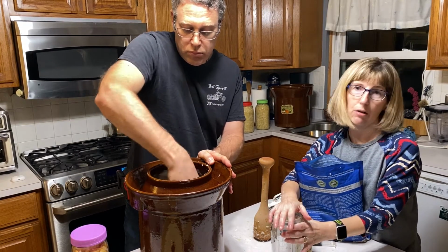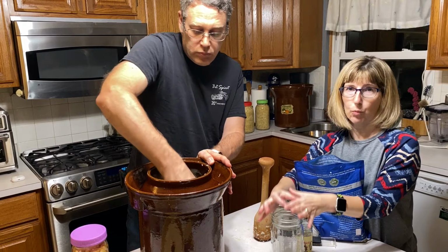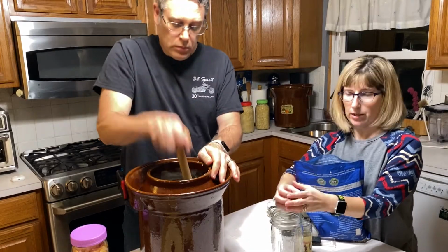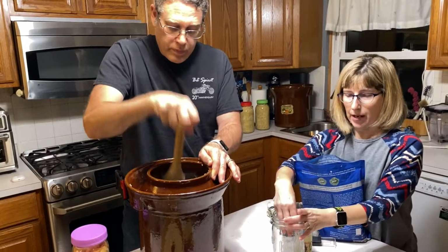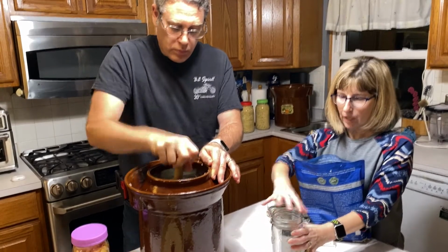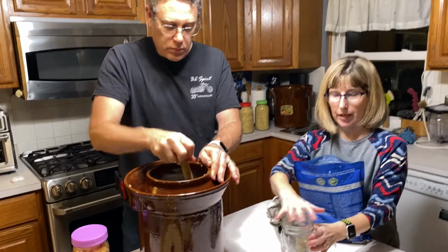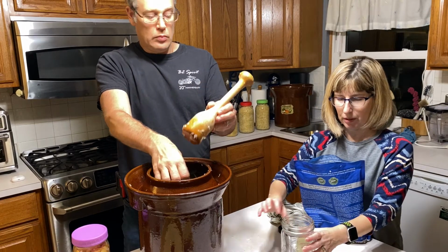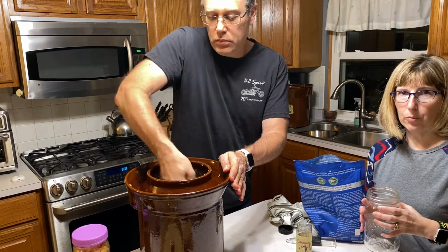And then you want something to weigh it down, so you could put a Ziploc bag with water, or they make actual little glass weights for jars that you could purchase, or you could get a nice size rock that fits in there and wash it, scrub it real good, or even wrap it in plastic and stick it on top to weigh everything down so it stays in the brine. Then you just put a lid on it and let it sit, and it'll sputter a bit, and you'll have to burp it and make sure it doesn't spew all the liquid out. Make sure the liquid level stays above the cabbage. And then you just let it go for several weeks, and then you can taste it.